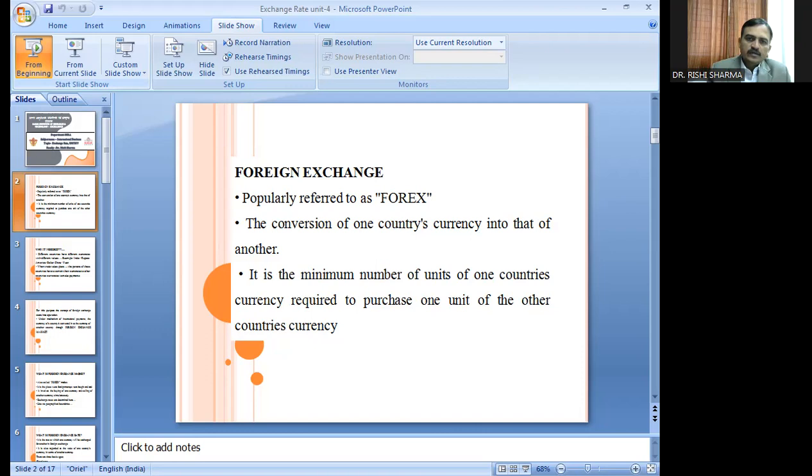But this has many advantages and disadvantages. The advantages are that it provides stability of exchange rate. Fixed rate provides greater certainty for exports and imports. There are some disadvantages, like it is too rigid to take care of major upheavals in the market. It needs large reserves to defend the fixed exchange rate, because chances are that you are not having trade between the nations, as a country may prefer to buy from another country where it has to spend less money as compared to a country following the fixed exchange rate.